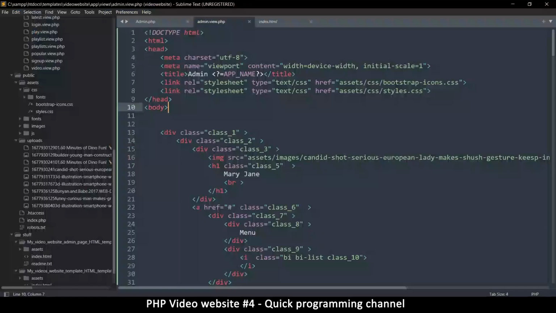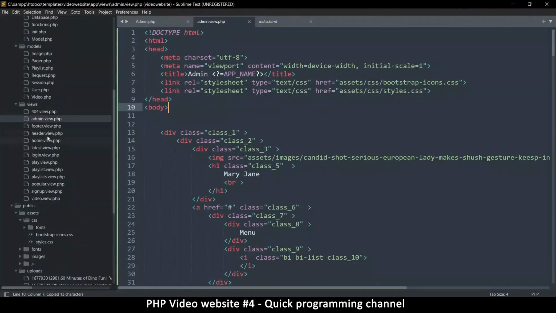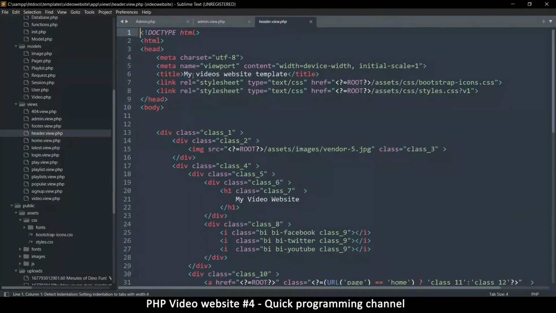So the application title is there. You can put the app description as well in there if you want. I actually didn't do this for the other side, so I'm going to copy this to the header side, and instead of website template here, I will put the app name, but then at the beginning here, I will put the page name.